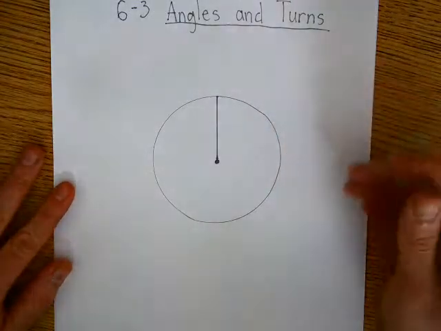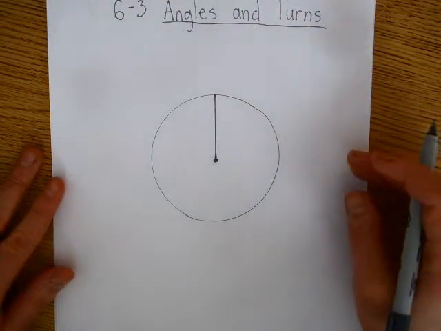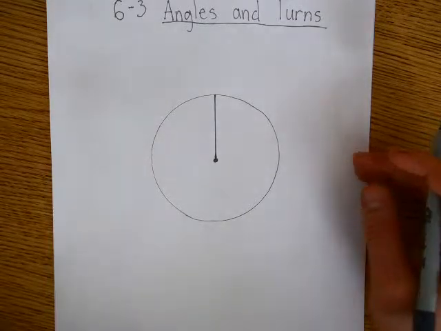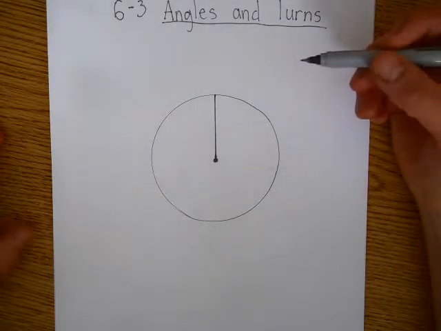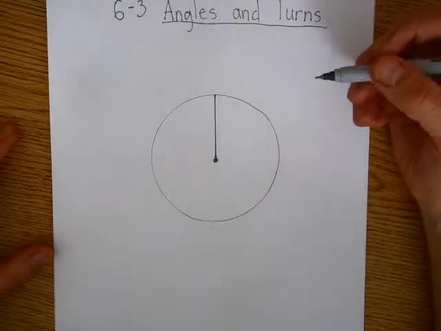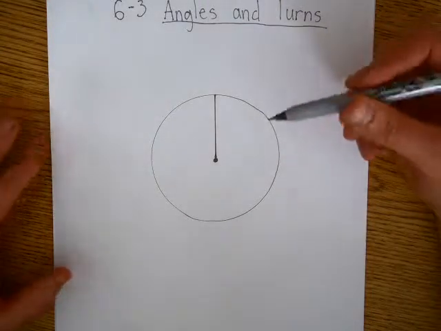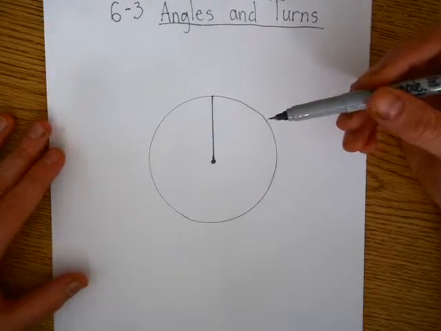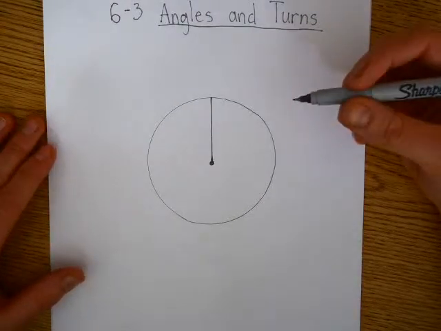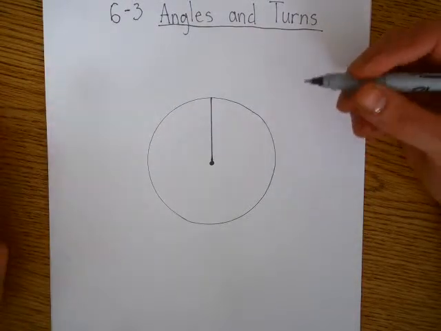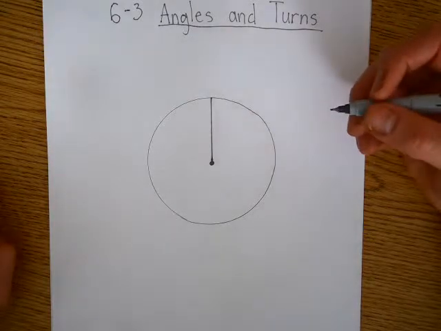So this is lesson 6.3 of Everyday Math, Angles and Turns. And today we have some tricky concepts and skills that we're going to be working on, and we've also got some vocabulary words that we're going to be going through a little bit and demonstrating to help parents understand kind of what it is kiddos are doing, and also to help kiddos understand what you guys are doing.